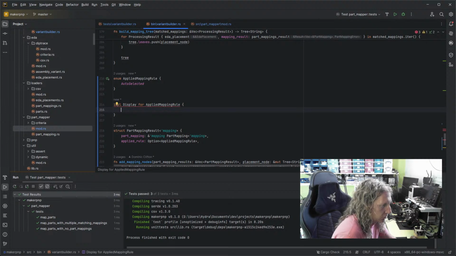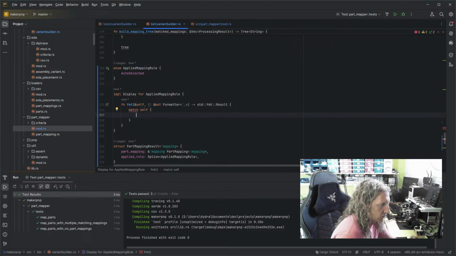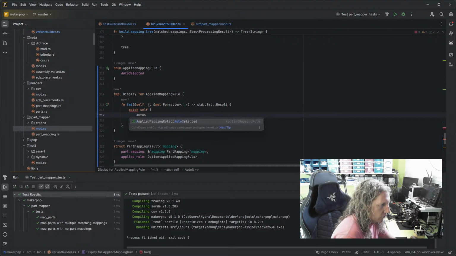And then we need to do it. There we go, match self. Auto selected. Yeah.